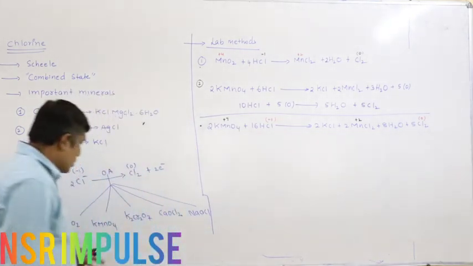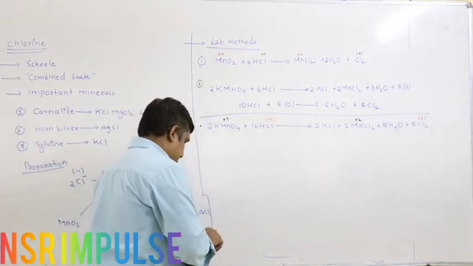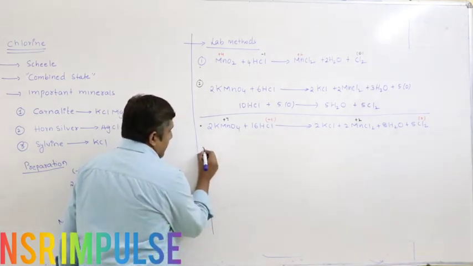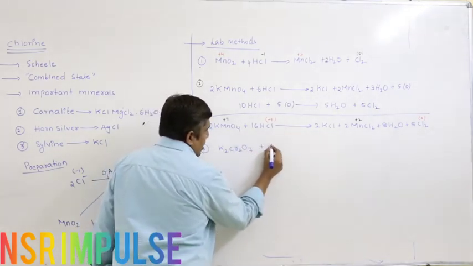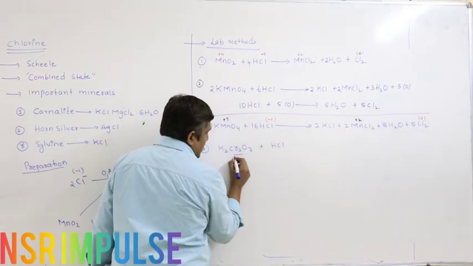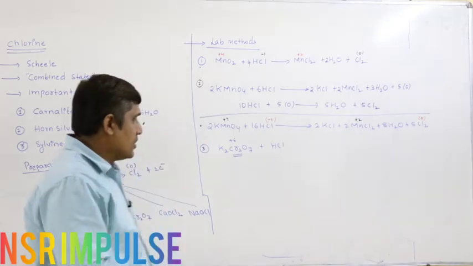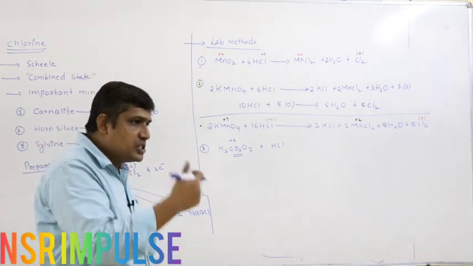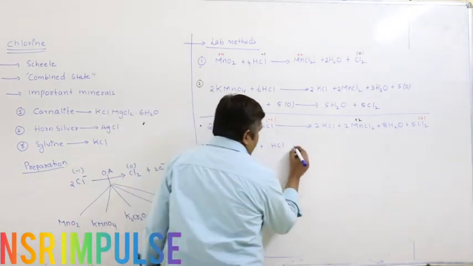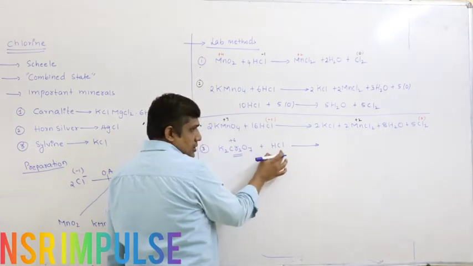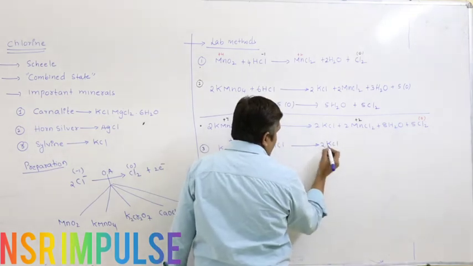So if I go for the next oxidizing agent, that is dichromate, potassium dichromate. So here also it reacts with HCl. What is the oxidation state of chromium? +6. Oxidation state of chromium is +6. So chromium changes from +6 to +3, right? So same procedure. Potassium, no change, combines with oppositely charged ion from other reagent, that is Cl minus to form KCl. You have 2 moles here.